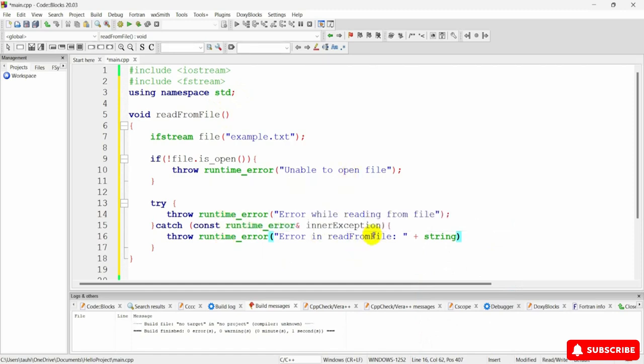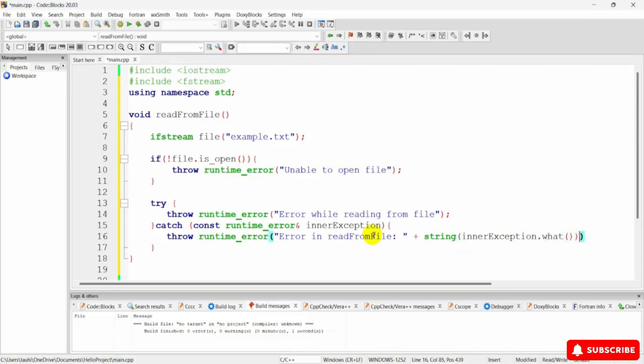Okay, so now just type this string, and inside I call the inner exception: inner exception dot what, and create this parenthesis.